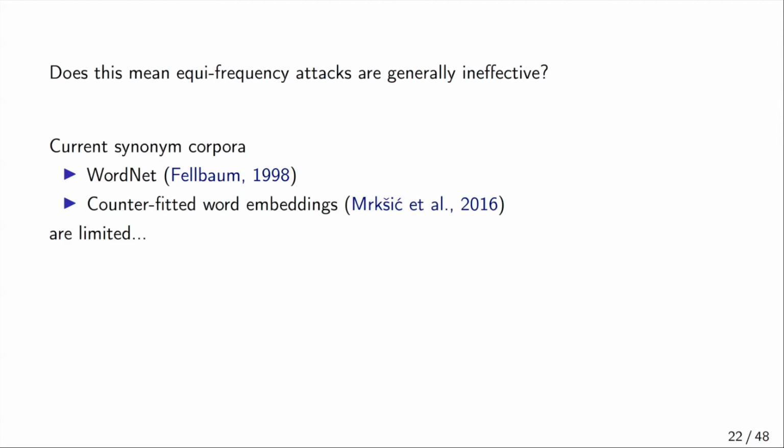So we thought about what we could do in order to further investigate this, and we said that the gold standard for finding these perturbations or synonyms that might be very effective as adversarial input perturbations could be found by humans. So we were interested in how humans would approach this task.